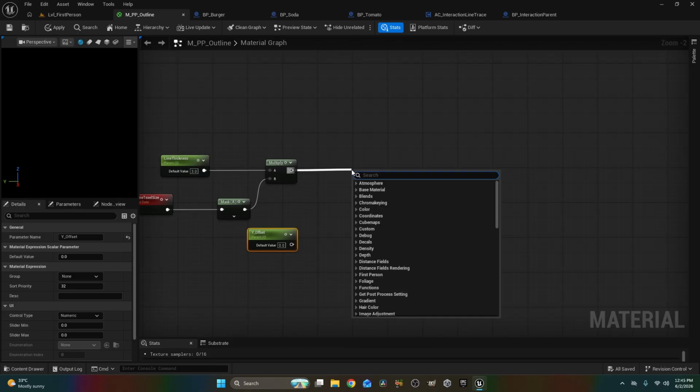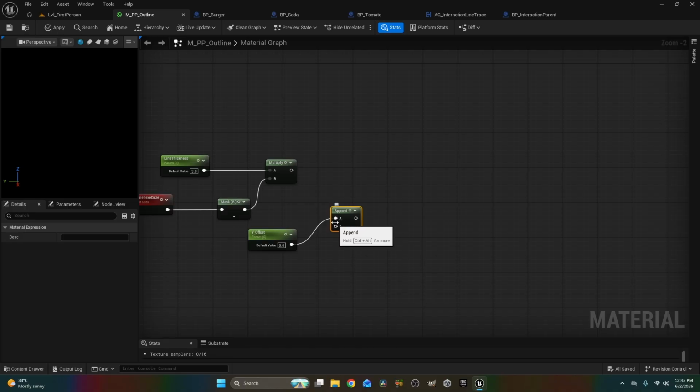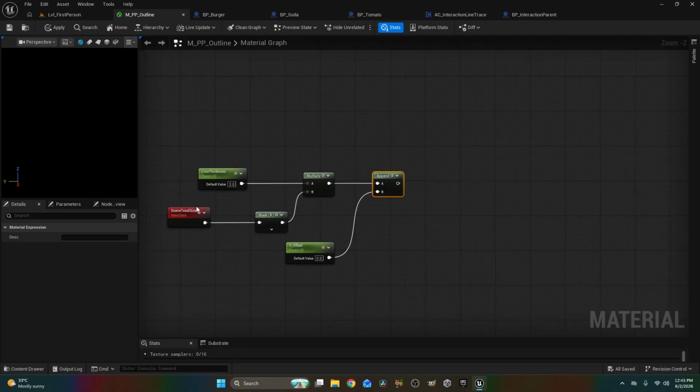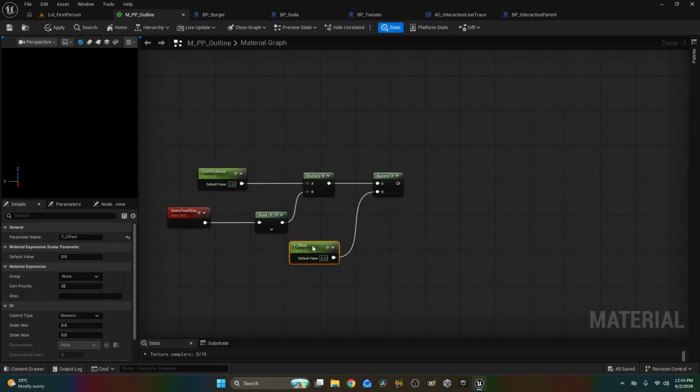Then we're going to drag off our multiply and say append. Append vector is what we want. We're going to plug that in, and this will give us our sample side, this is our X, and then our Y offset here.